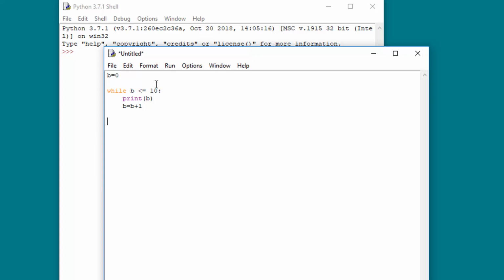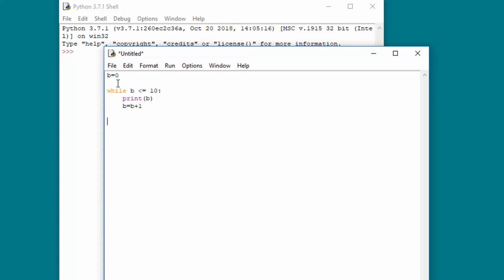So now what we have there: I assign a value of 0 to b, and then after that we say, hey, we want to use what is called a while loop for b to be less than or equal to 10.